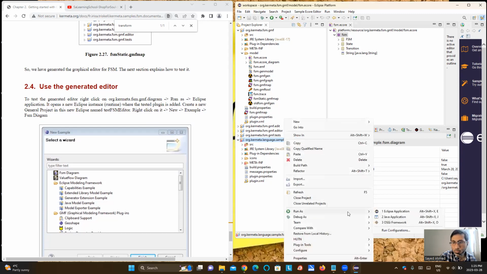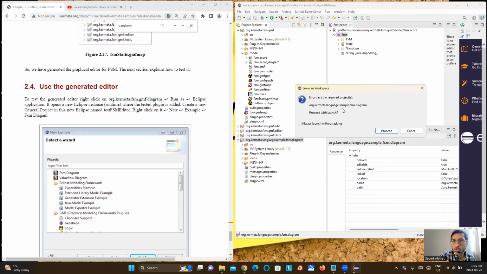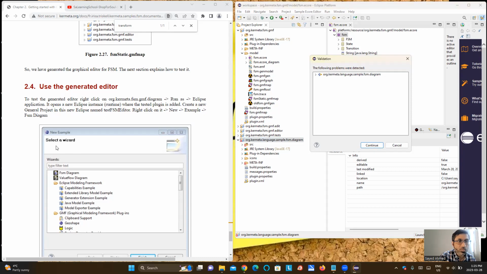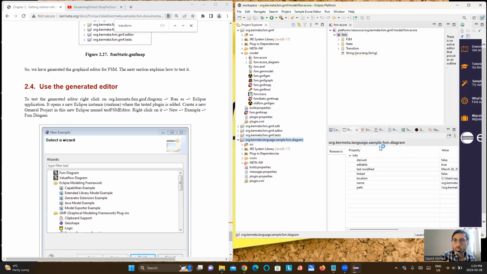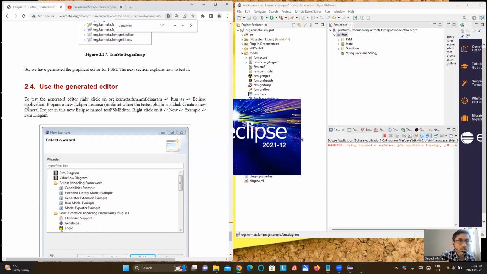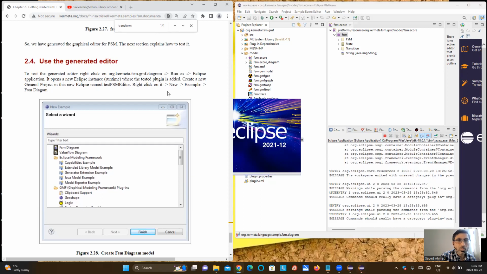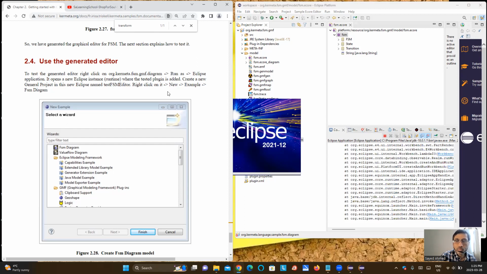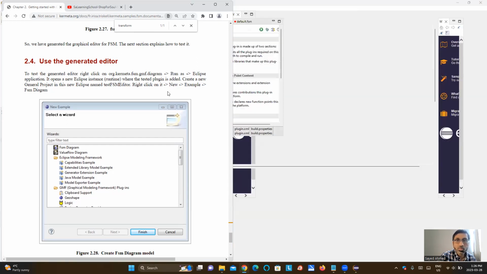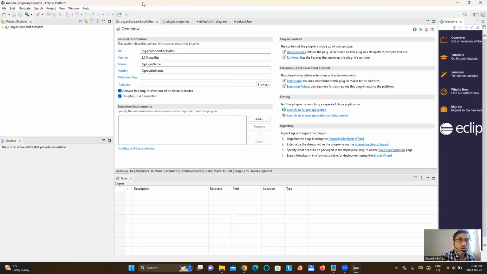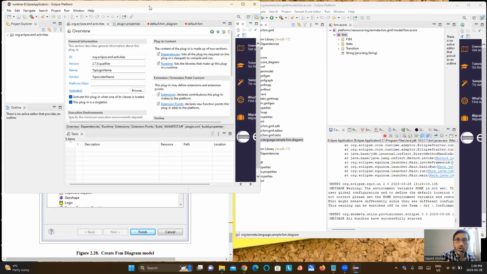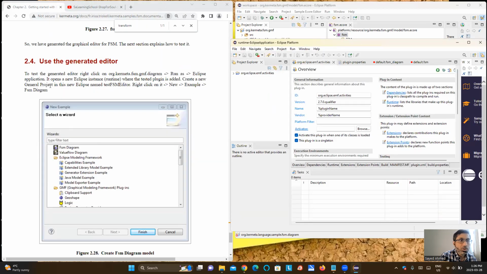Okay, run as Eclipse application. At least see what it says. So new one, project, general project.